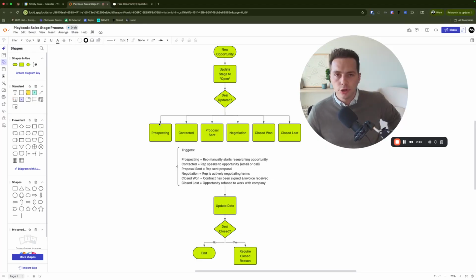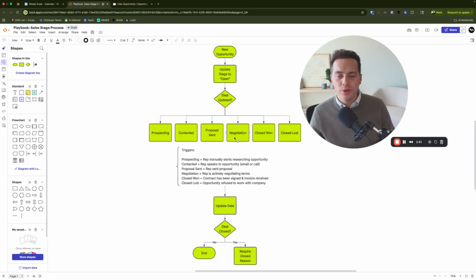So you have to determine what this stuff means to you, but you're essentially just mapping out all the little steps I have to go through to get somebody to say, I'm interested, to yes, I want to work with you, or yes, I want to buy your product, or yes, I want to use your services. And that's as simple as it is. That's what we're mapping out here. So for sure, have that in place before you try to put it in Salesforce.